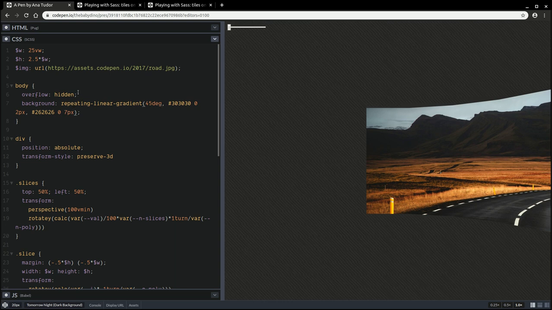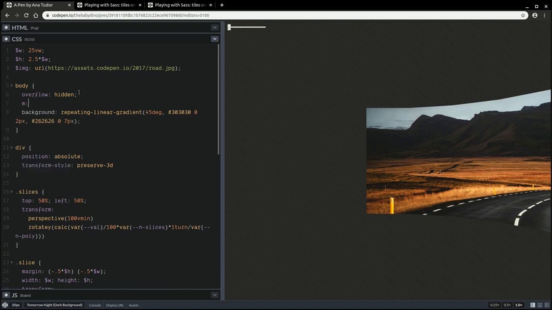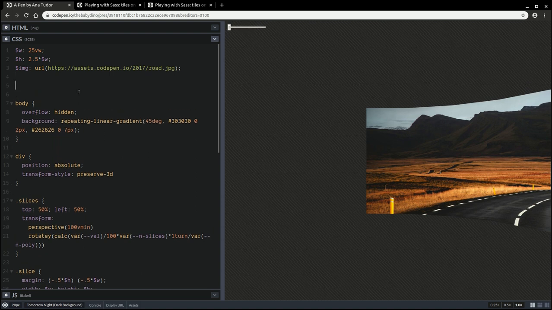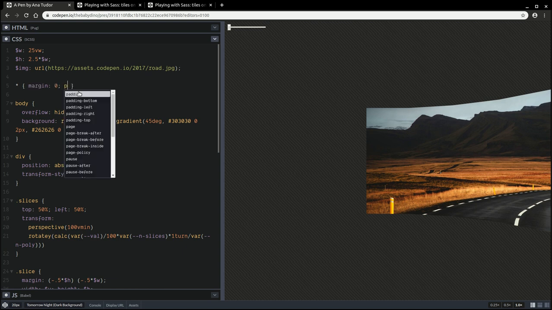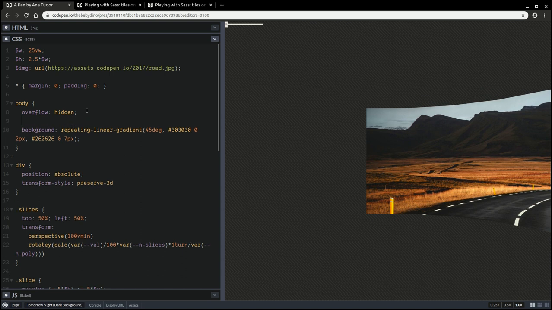Okay, I also want to set here margin 0. Actually, no. Let's take this out of here. Let's put it here. And set the height to full height. Okay, and this should look nicer now.